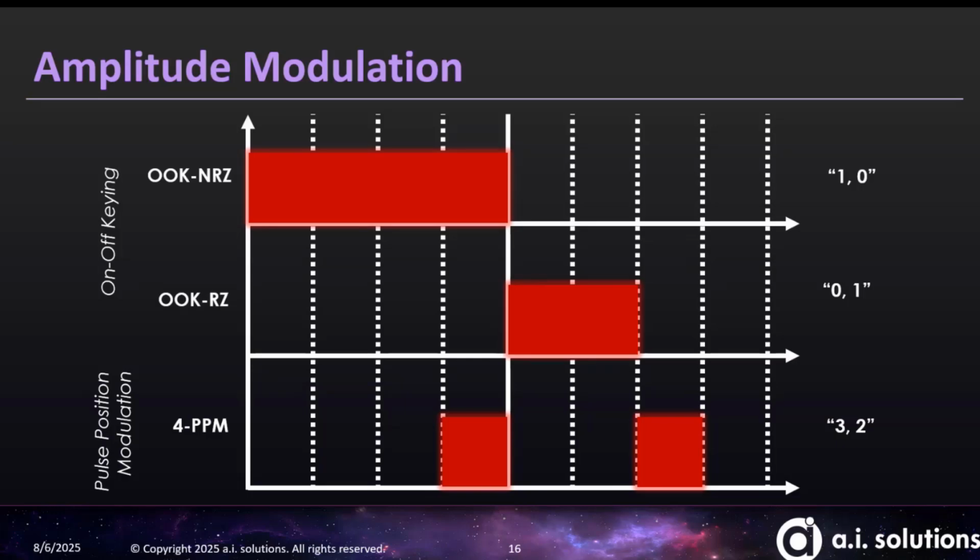Another one is something called pulse position modulation, which basically means you time the laser and you blink it in a way that it corresponds to the data you want to send. This ends up being a very popular one for spacecraft because you end up blinking the laser less, which means you consume less power. So if power is one of your considerations, pulse position modulation is a pretty popular format.